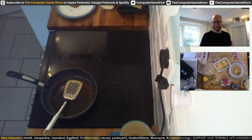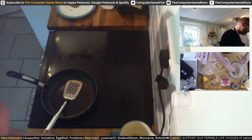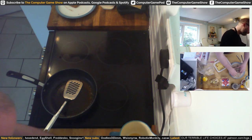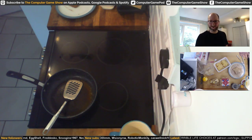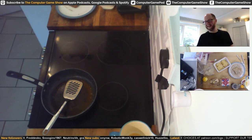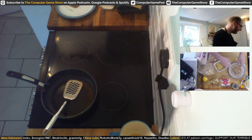That is definitely more sugar than I needed, because I've got absolutely loads of it. But of course, it's only cinnamon and sugar, so if you have too much, stick it in a Tupperware box and use it the next day, and then the next day, and just have the most unhealthy breakfast of your life, every day, forever.